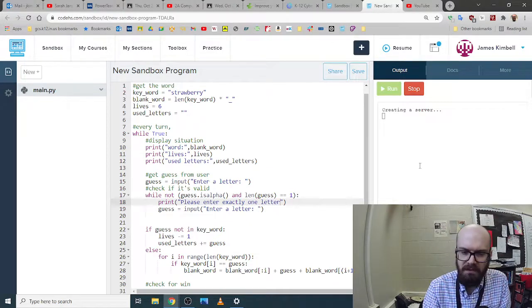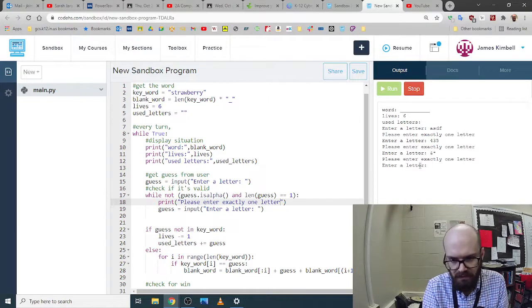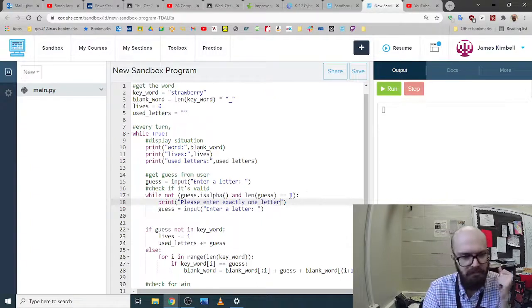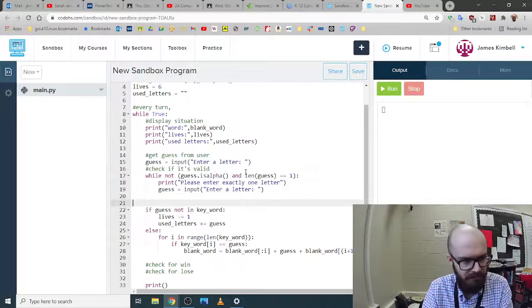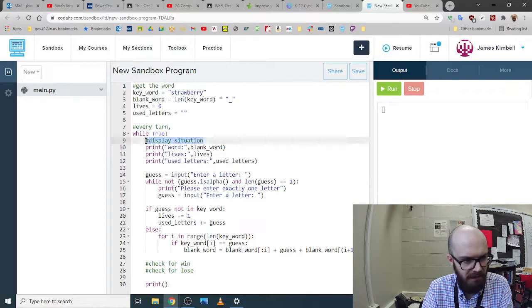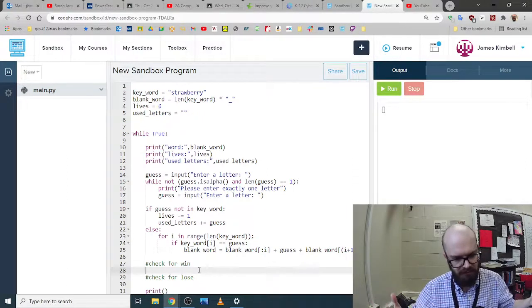Now let's try that and say, okay, buddy, we're going to do some wrong ones. And it's doing it. And let's make sure the stuff still works. It didn't ruin the loop. It is working just fine. Okay. It's keeping score, keeping the used letters. That's great. So now let's do the win and lose stuff. Let's say if game over, don't keep going, don't do another turn.